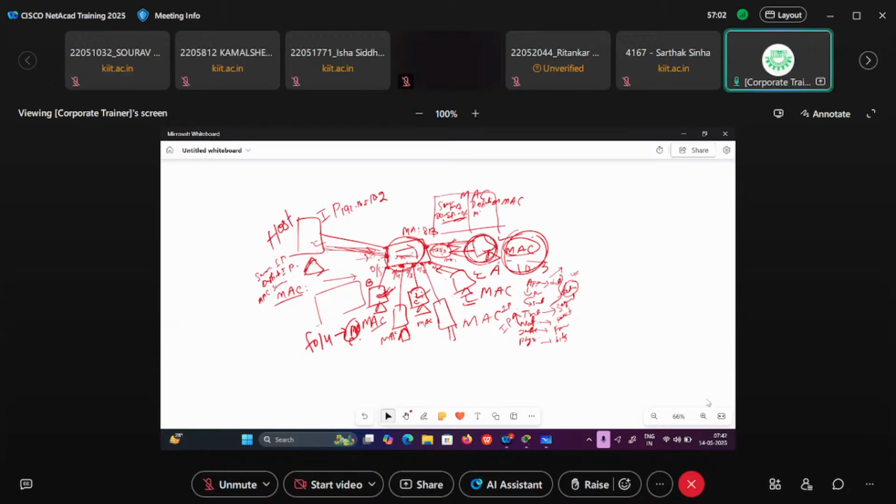We were talking about multicasting. Have you understood? Whenever we do broadcasting and multicasting, in broadcasting it is sent to each and every device, but in multicasting a single sender sends to a group of PCs. If there are 100 PCs in your same network and I want to send a message to only 10 PCs, I will not do broadcasting for the 100 PCs, I'll just send it to the 10 PCs. So how do you achieve this?